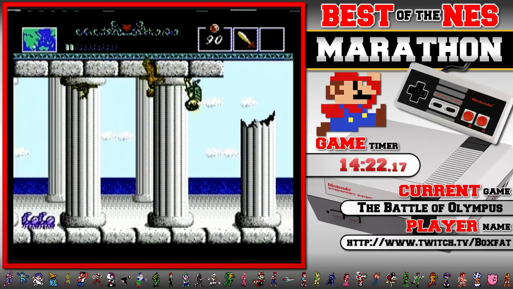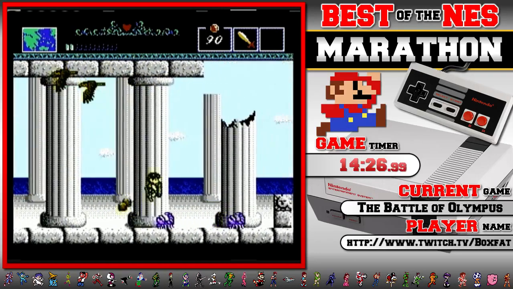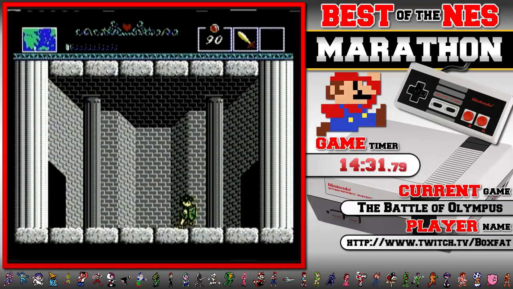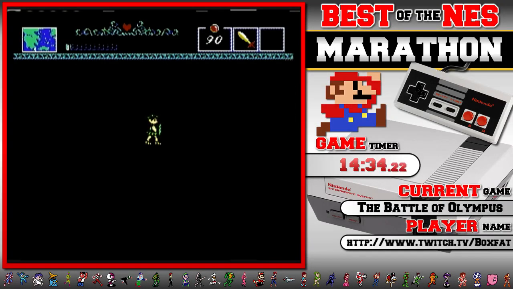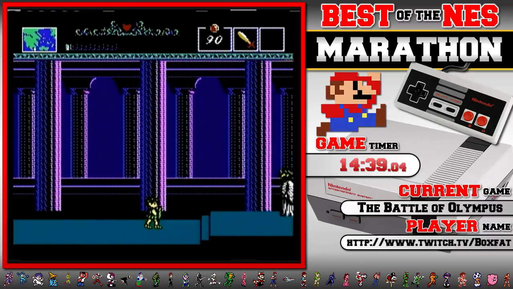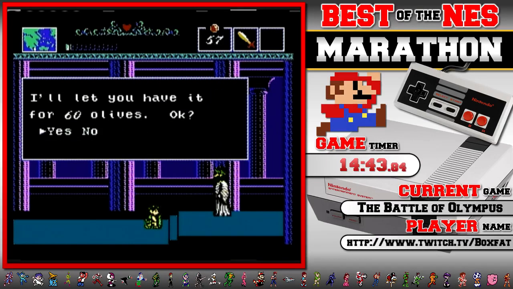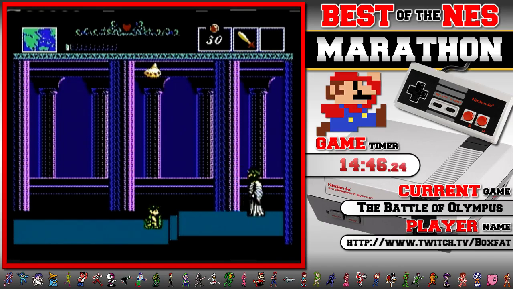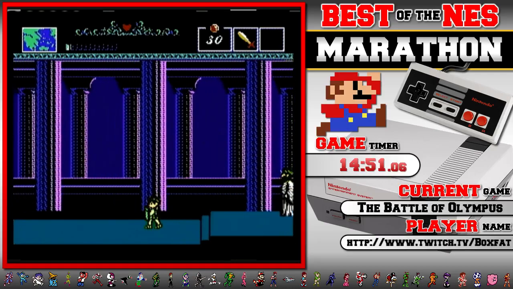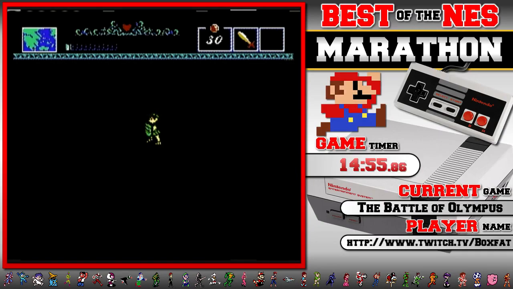Okay, you know what? Alright, here's what we're gonna do. I'm going to actually get to Poseidon, but then commit suicide after I grab a password so I can get a health refill, because this amount of health is not going to serve me very well. Grab the ocarina. And we'll take a quick death here.